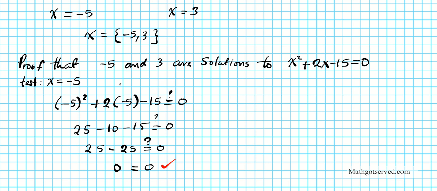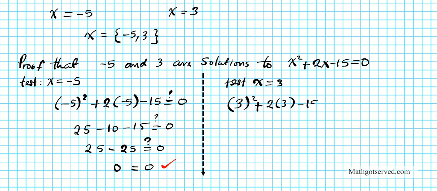So we're feeling confident now, but we also have to test the second result, x equals 3, to make sure that our two answers are accurate. It doesn't suffice to show that only one is accurate. So I'm going to plug in 3 into my x's here and then execute the check. We have 3 squared plus 2 times 3 minus 15. If I simplify this left side, is it going to be equal to 0? Well, 3 squared is 9. 9 plus 2 times 3, which is 6, minus 15.